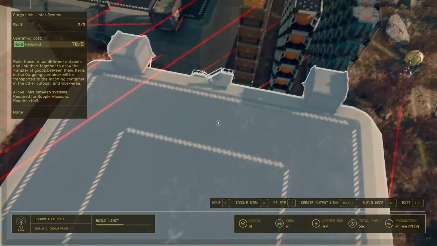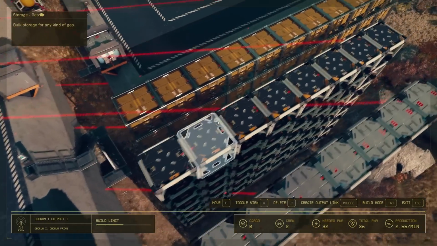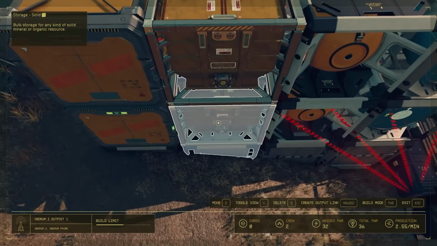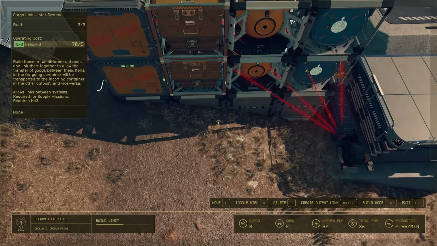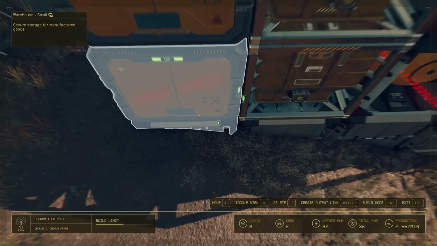So these huge container farms you see over here, imagine this being one giant line of containers, and this top container is the first one in the line, and this bottom container is the last one in the line. So we essentially have input on top, output on bottom. And if you run up to these, the bottom level is going to show you the very first container.